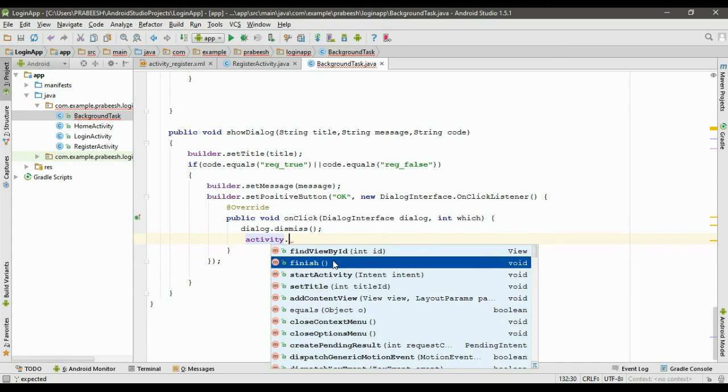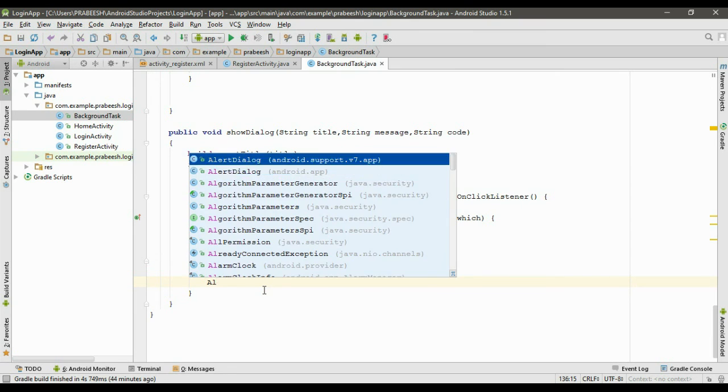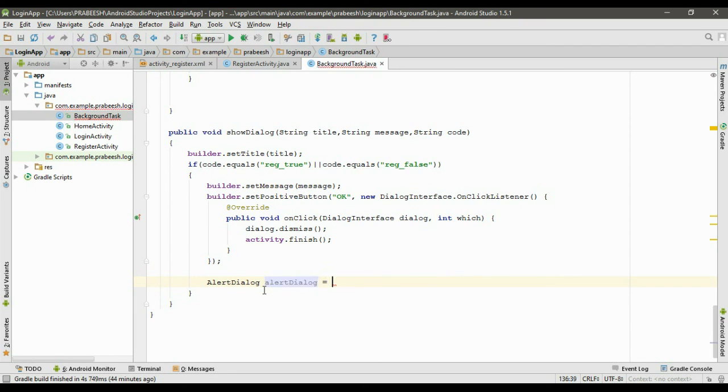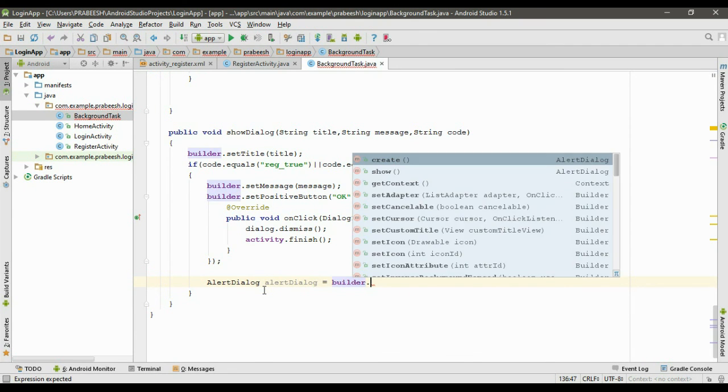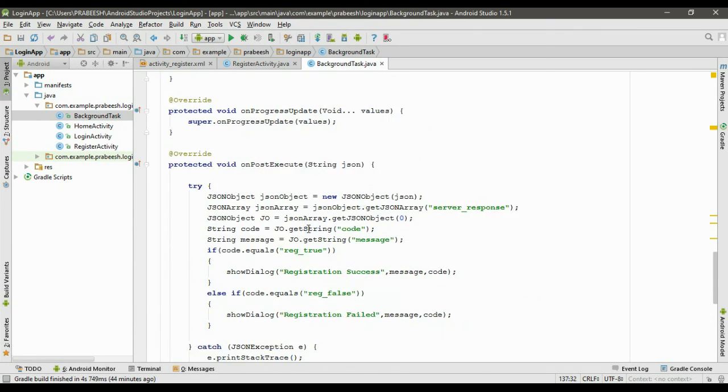And finish the activity. So activity dot finish. And after that we have to show the alert dialog. So create an alert dialog, and by using the builder create it, builder dot create. Now show it, alert dialog dot show. This will display the alert dialog.